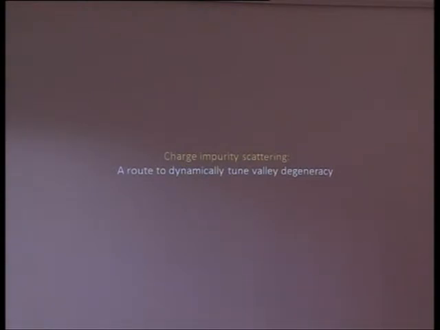Let me tell you why. If you want to look at the valley effect on conductance fluctuations, you need to go from long-range potential fluctuations to short-range potential fluctuations. At lower densities, the trap charges are screened much less than at higher densities of graphene. So by simply changing the gate voltage, and that's the question you had, when the gate voltage is low, the screening of the Coulomb potential is low, and the disorder is primarily Coulombic or long range in nature, whereas when the density is high, these Coulomb charges in the substrate are screened very well, and the only disorder left is the short range potential fluctuations, and those break the valley degeneracy. Let me tell you how this happens.